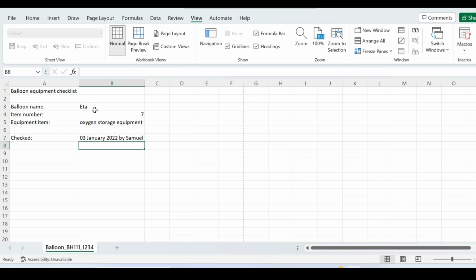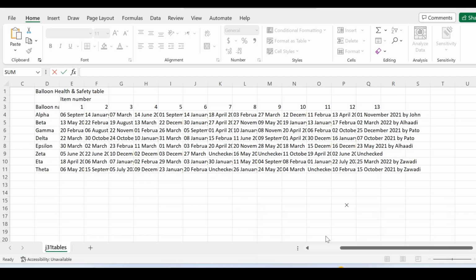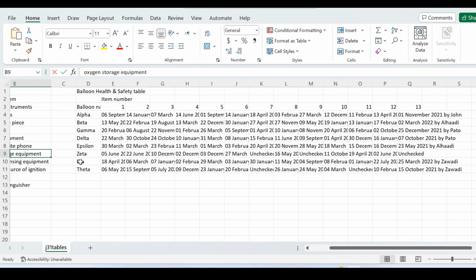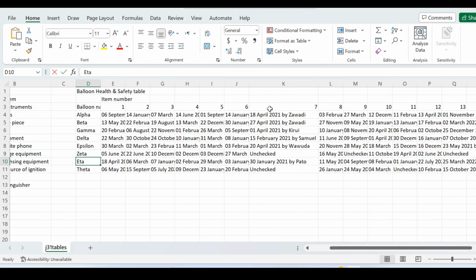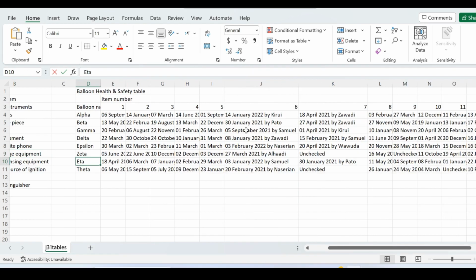Balloon name is ETA and the item number 7. It is given by Samuel, January 3rd. So we just check here. The item name is the 7th, the 3rd January.